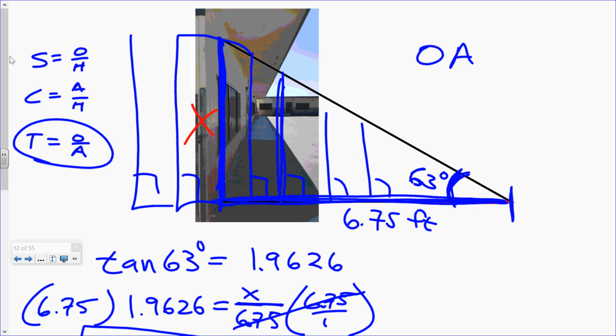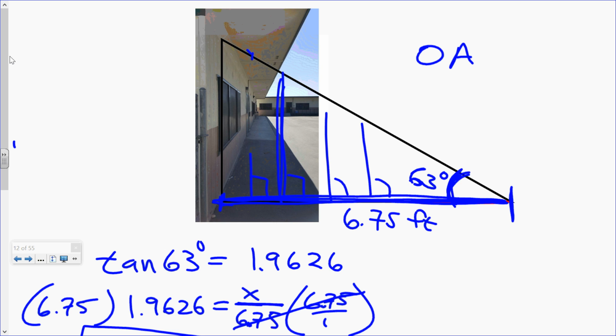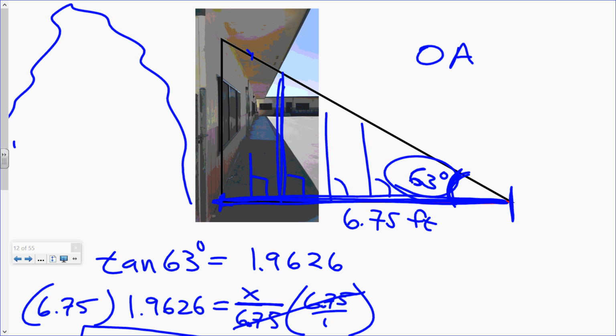Well, we did a boring example here, right? The height of a building, so what? Who cares about the height of that building? But look at the things you can do with trigonometry. Since we know the tangent of 63 degrees will never change, what if you're looking for the height of a mountain? Here's a mountain. All you got to do is figure out how far away you are from the mountain. Remember the way I figured out how far away from the building? Get a clinometer, your angle of elevation, and you can estimate the height of any structure.